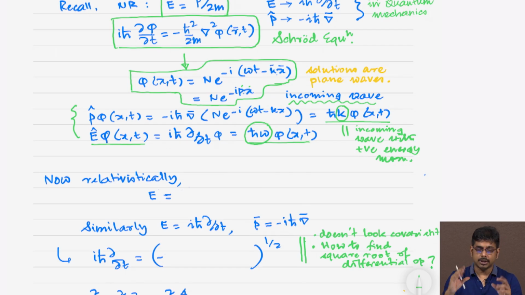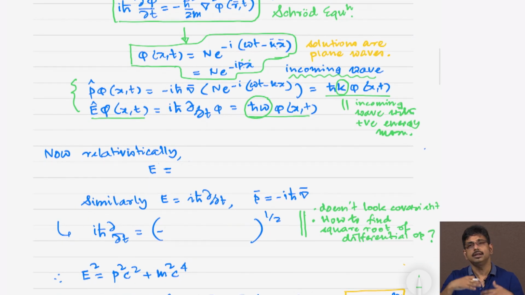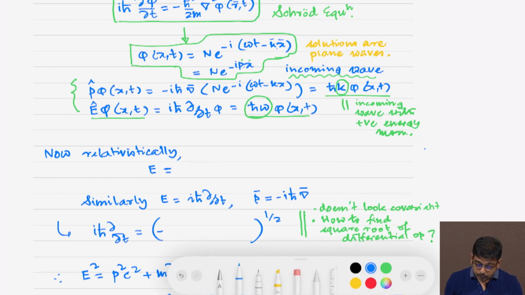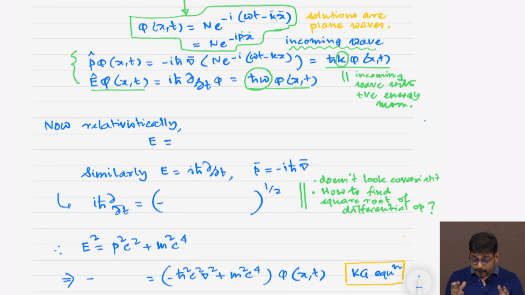So, this is how the equation is constructed for non-relativistic quantum mechanics and what is the interpretation of its solution. Now, let us try to think of what we can do relativistically. So, relativistically the energy-momentum relations are different, and you can tell me what is the relation. So, it is basically E squared equal to p squared c squared plus m squared c to the power 4. So, therefore, if I have to write the E, this has to be written as E is equal to (p squared c squared plus m squared c to the power 4) whole to the power half.